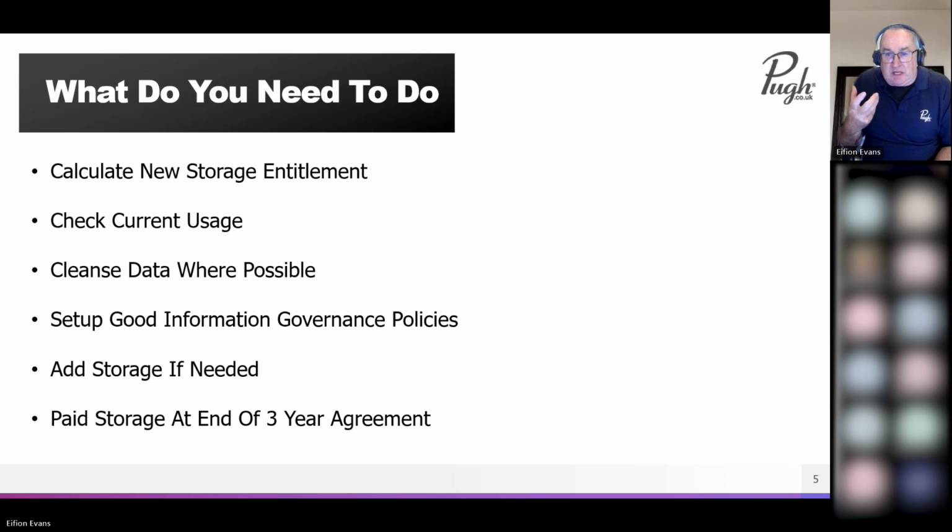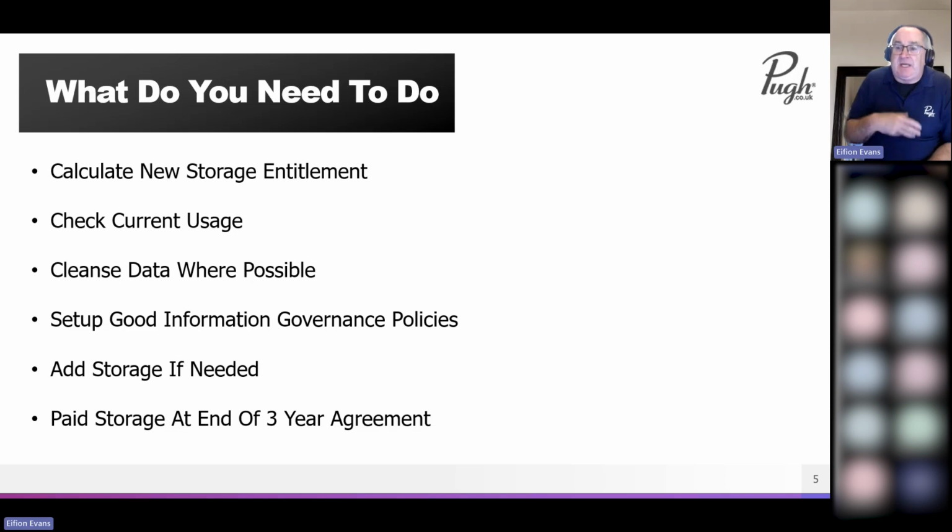Now, having said all that, and that this is going to be introduced on August the 1st of next year, a bit of good news is that even though this technology will kick in in August, paid additional storage will only come into force at the end of your current 3-year agreements.